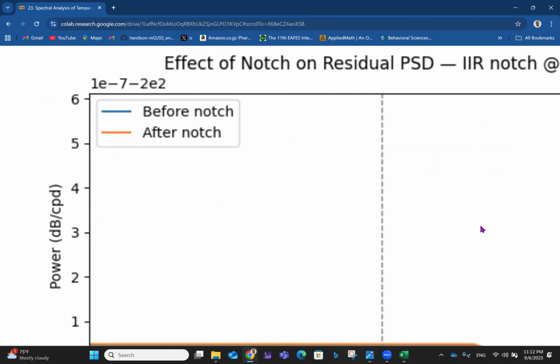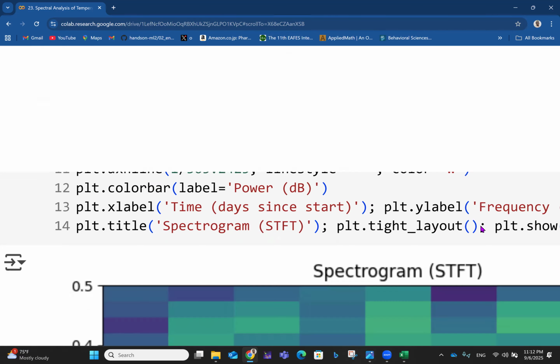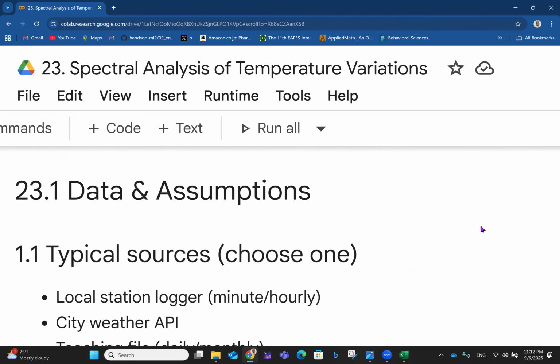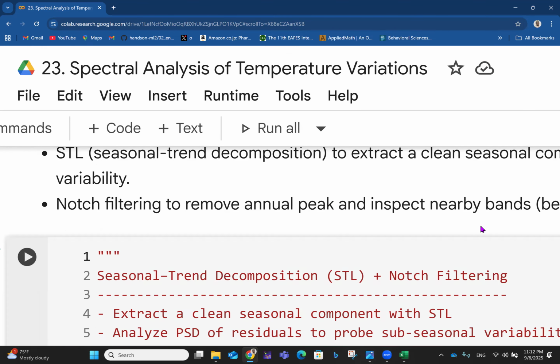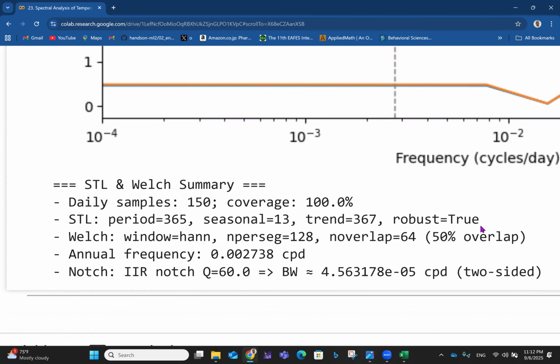So if you're working with temperature and you want to do spectral analysis, this gives a kind of background to that. You may need to get more clarity on how you end up explaining your results in terms of temperature, but this is a nice background for us. In the next video, I think we'll be talking about vibration analysis, spectral analysis of mechanical vibrations, I believe. That's what that will be about.